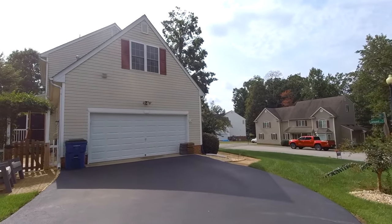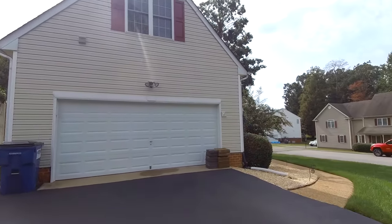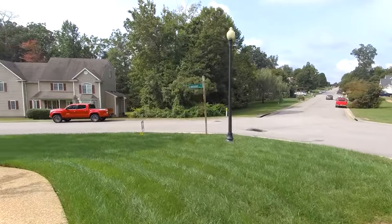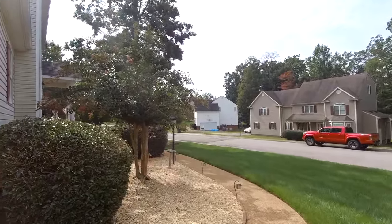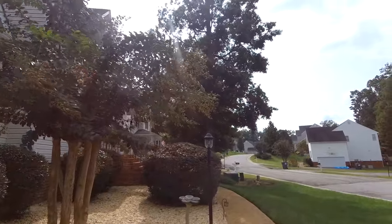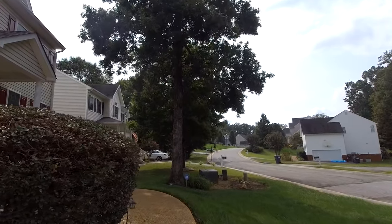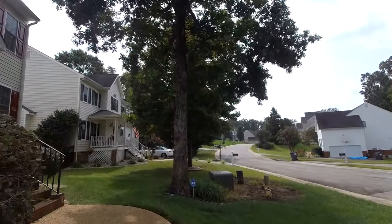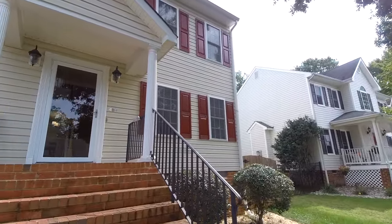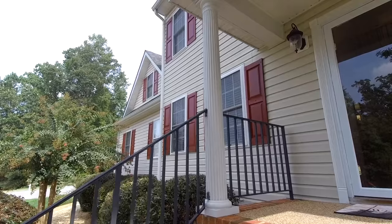Okay, we have a side entry garage, a storage building there. As you can see, my owner has taken immaculate care of this lawn, and it really shows. I have been speaking with him and his wife here for several weeks, and they've been working hard getting this home show ready. You remember the last video I brought you, the townhome was also an amazing property that just showed beautifully. I've been real fortunate. My sellers are taking getting their properties in show ready condition very seriously. Okay, let's go on in and take a look.